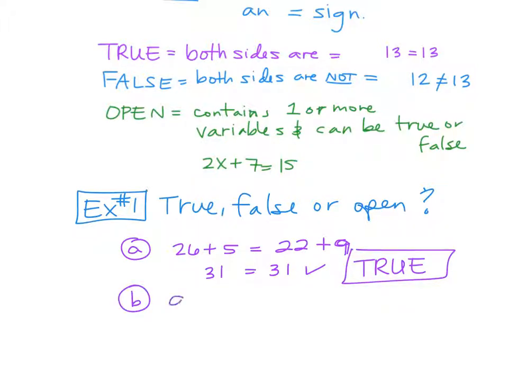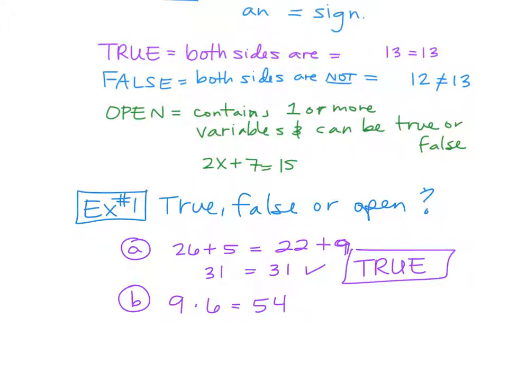How about this one? 9 times 6 equals 54. Have I showed you the trick of 9? I feel like I did. 9 times 1, here's my first finger, is 9. 9 times 2, my second finger is 18. Did I show you this? No. Oh. 9 times 3, put your third finger down, is 27. 9 times 4, put your fourth finger down, is 36. 9 times 5 is 45. So what's 9 times 6?